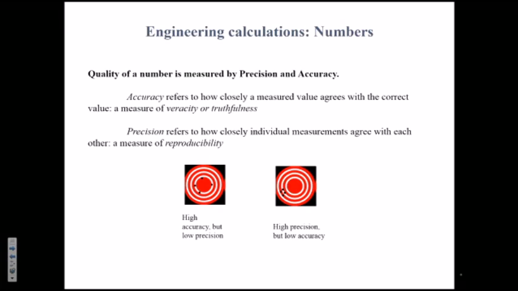So accuracy and precision are not to be mixed up. They are two different factors that describe the quality of a number, right? What accuracy measures is the truthfulness. What is the actual height, right? What is the actual mass? What is the actual number? And how do you know what is the actual height? How do you know what is the actual number? There has to be some sort of known, trustworthy scale or reference that you have to use to know what is the actual number.